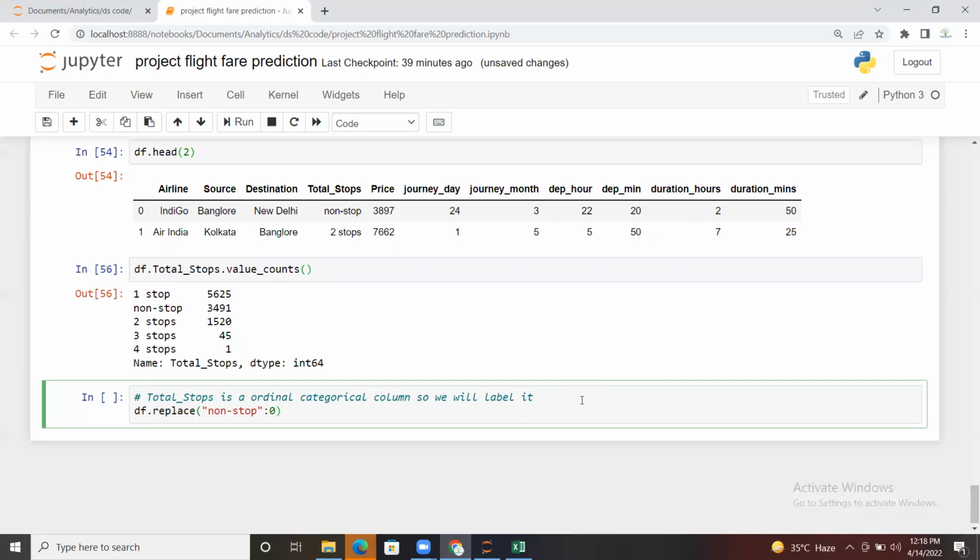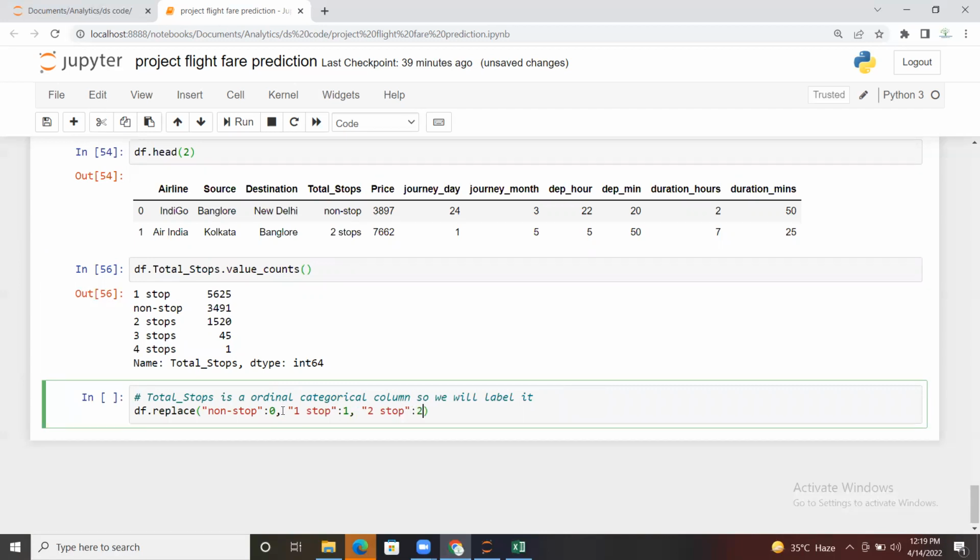And wherever we have one stop, let me copy and paste it, we can make it 1. And wherever we have 2 stop, just convert 1 to 2. We can make it 2.